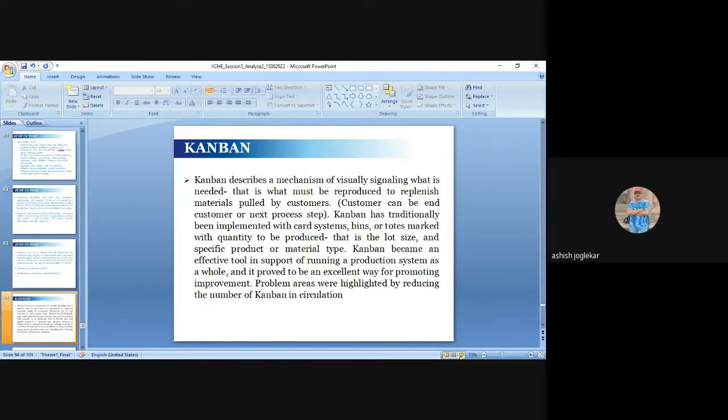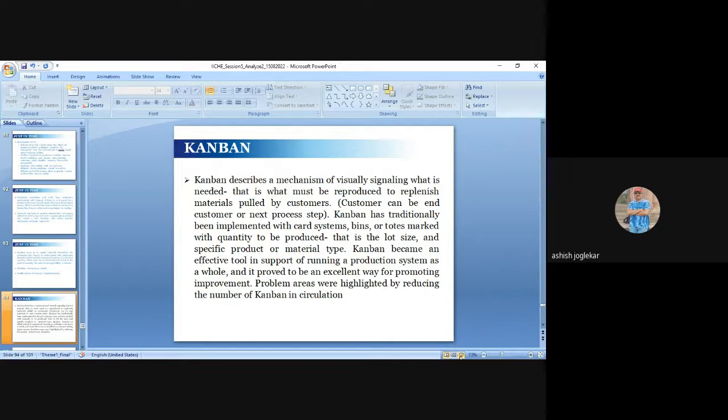Then there will be the inventory level which is defined for that card. It will be mentioned on the card itself: replenish when the inventory goes below 3. So when the inventory goes below 3, he will take the card to the supplier or the procurement team and tell them the bearing count has reached 3. Please replenish the bearing. The bearing order will be placed to the vendor. The vendor will supply some bearings, which will be put back in the store, so that the next time somebody comes, the bearings are available.